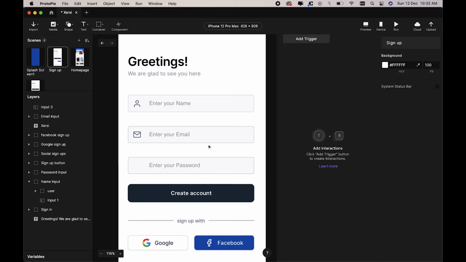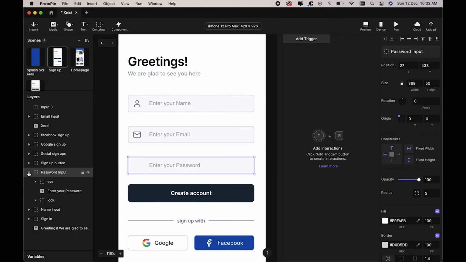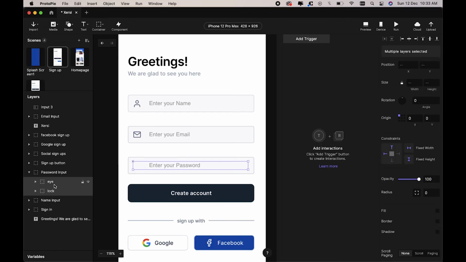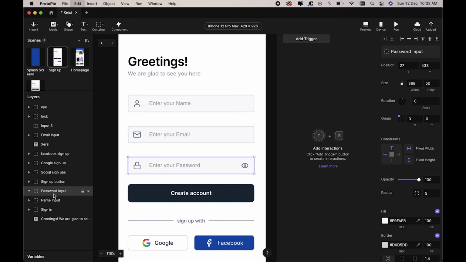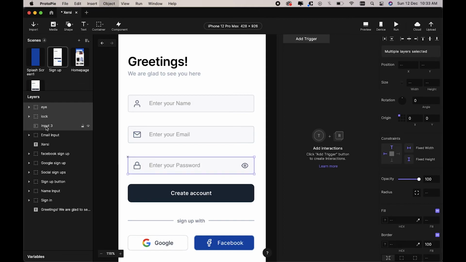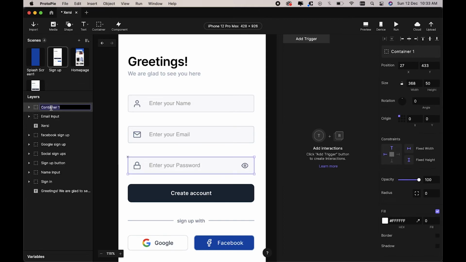Okay, so now I'm going to go to this password input, delete the previous one, just take out the icons, place it out and delete the remaining ones. And now select all the icons and the box together, group it, enter, and name it password input.